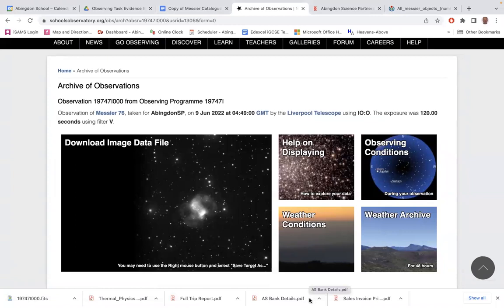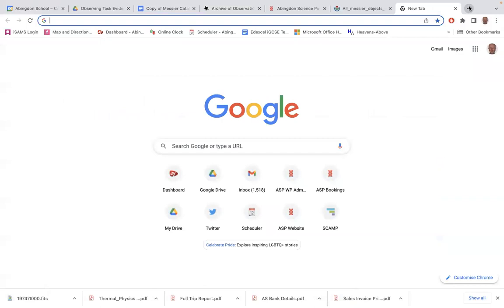So last thing I'm going to show you is a suggestion for some software that you can download and use to open up these images to check what they look like, because it's a bit frustrating if you get your image and then you want to look at it and you can't.